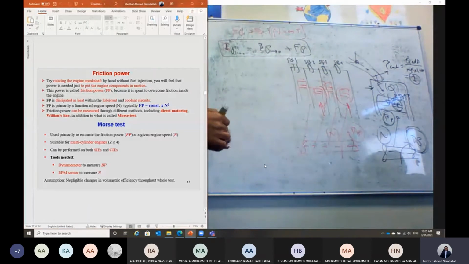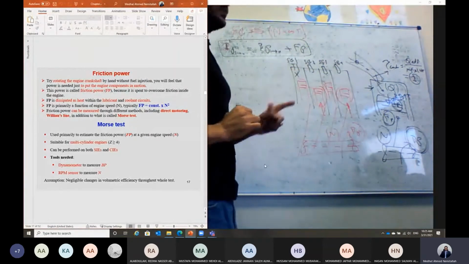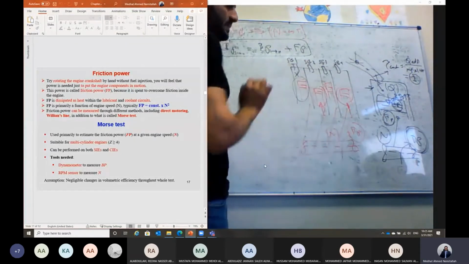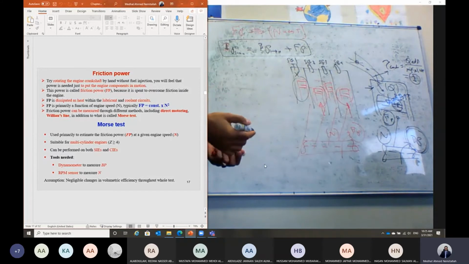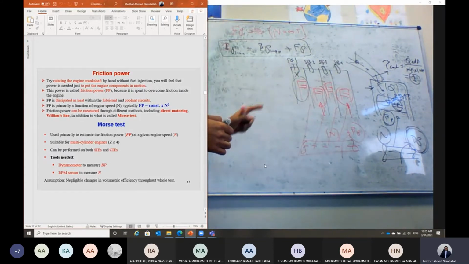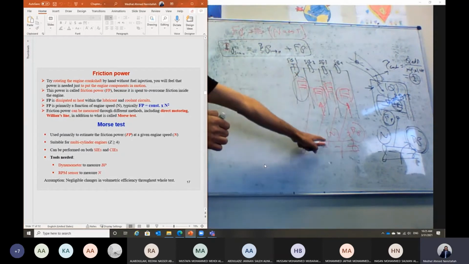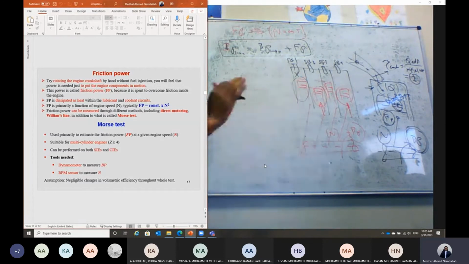Now, let's disconnect this spark plug. So this cylinder will not be involved in this case. We are not applying a spark here, we are not generating combustion, so we don't get brake power out of it. Once you disconnect this cylinder, what will happen to the RPM and the brake power? It will be reduced because I just cut one cylinder off. So the RPM will be reduced and the brake power will be reduced.